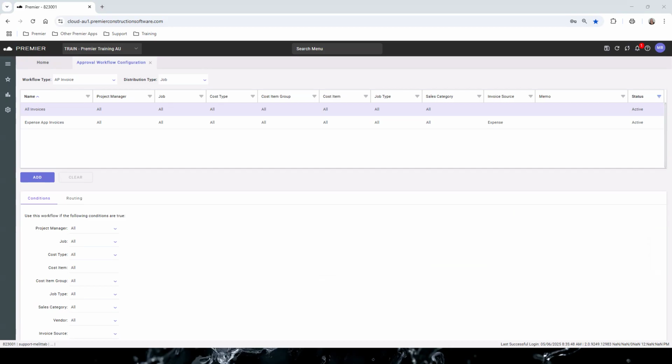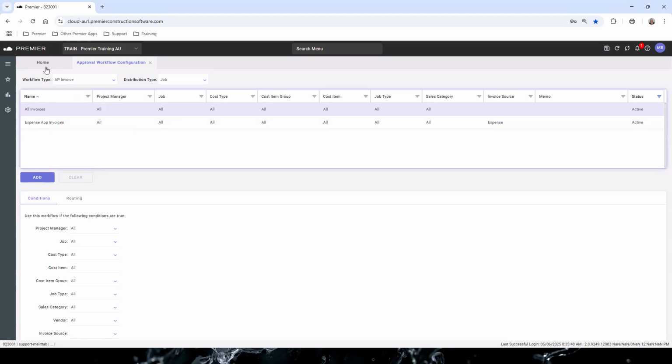Now because I'm in a training environment, you'll see that I already have some workflows in here, but your system is going to be brand new and won't have anything set up. So as a starting point, we recommend setting up a baseline type workflow. And then as time goes by, you might separate things out, tweak these, or make them more dynamic. Up the top of this screen, we have a workflow drop down where you can select the various forms that you might have workflows attached to. You might notice that we've got deeds of release, purchase orders, subcontracts, submittals, timesheets, all of that sort of thing in there.